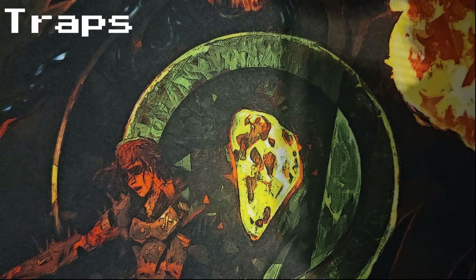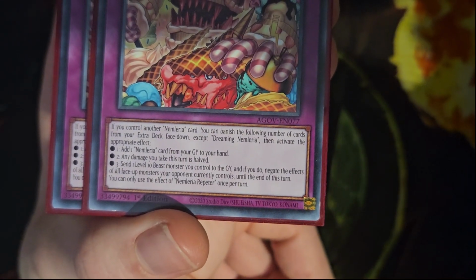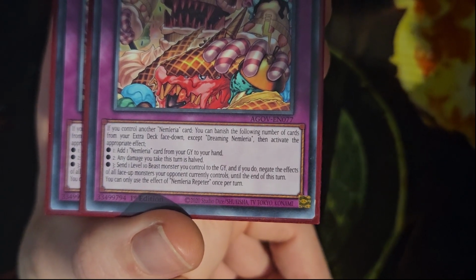Finally, for the traps in the deck. First off, we're running 2 copies of our Nemleria Repertoire. Now this card is amazing, so if we control another Nemleria card, you can banish the following number of cards from your extra deck face down, except Dreaming Nemleria, then activate the appropriate effect.